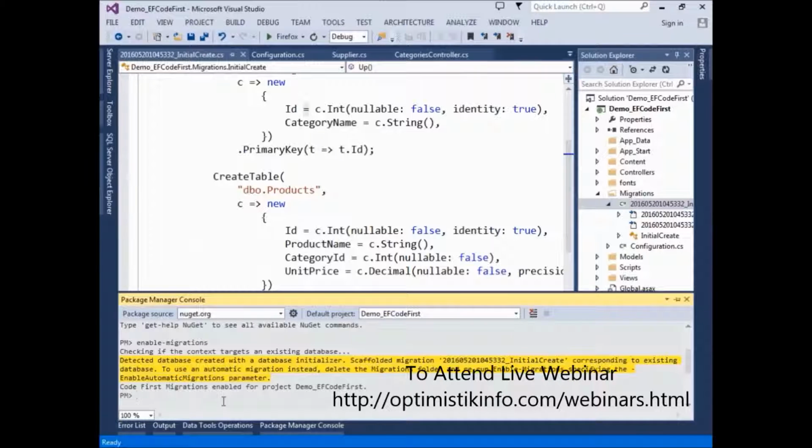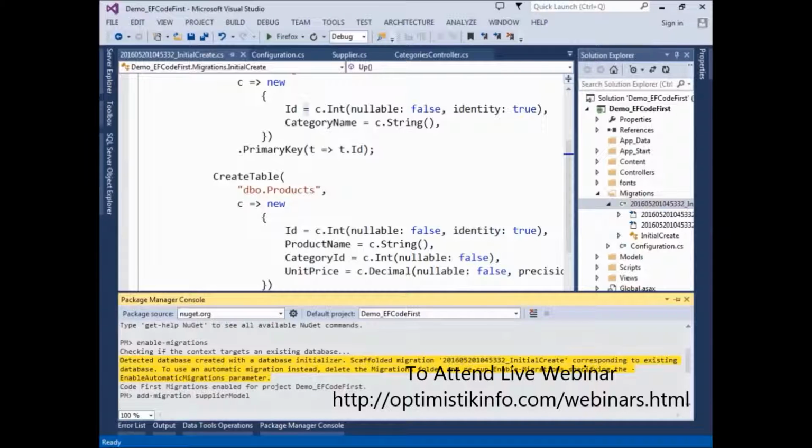To add a migration you need to use a PowerShell command, that is Add-Migration, followed by the migration name. Suppose I am saying SupplierModel as my migration name, and you press enter.